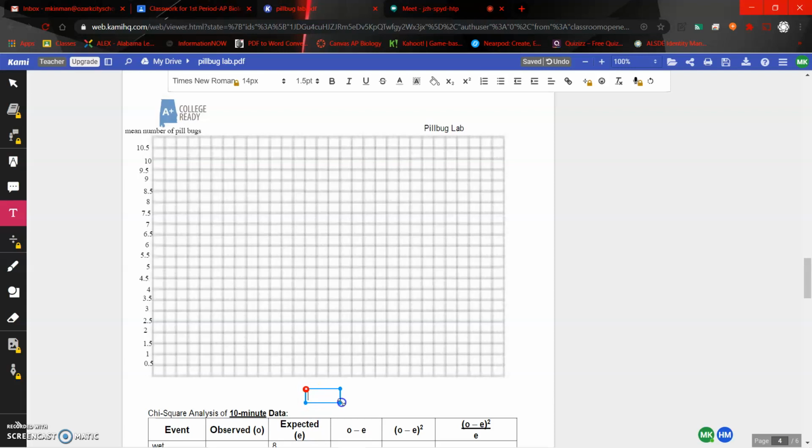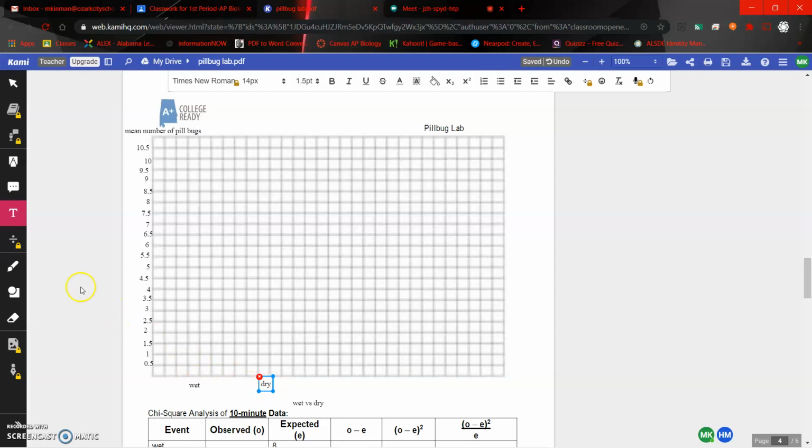Now we're going to label the x-axis. Since it's our independent variable, what we were testing was wet versus dry. So here we're going to have wet. I'm going to come over a few spaces here, not too far. We want to keep our columns pretty close together so that we can really compare them with each other. And then dry.